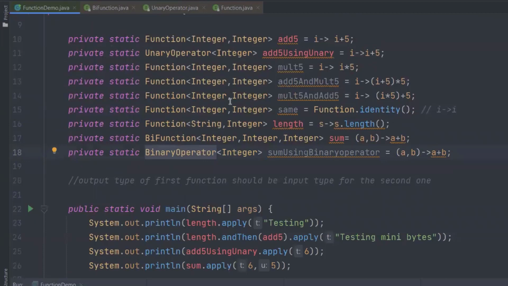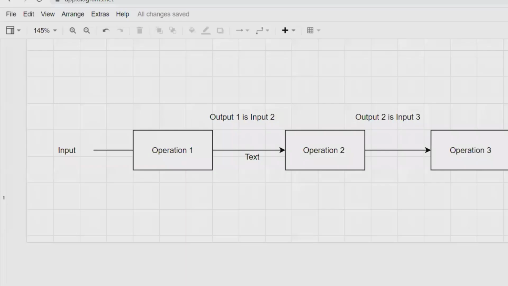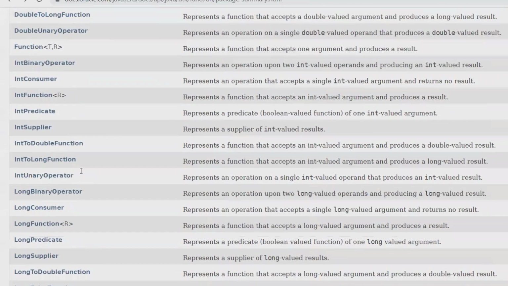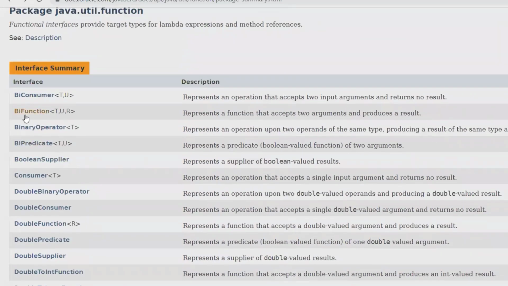So unary and binary operator, you have understood about that. There are also other child interfaces, not only UnaryOperator and BinaryOperator. If you go to the Java documentation, they have a lot of things, right? Let's start with this. We also know about BiFunctions. We also know about BinaryOperator. If you notice, it takes 2 operands of the same type, and the return type is also the same as the operands. So it's as simple as that.